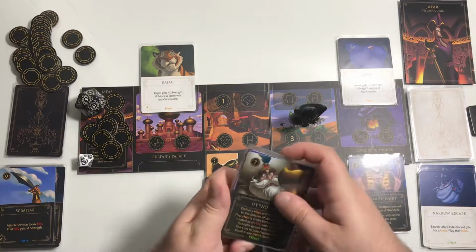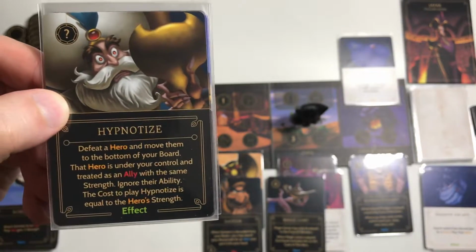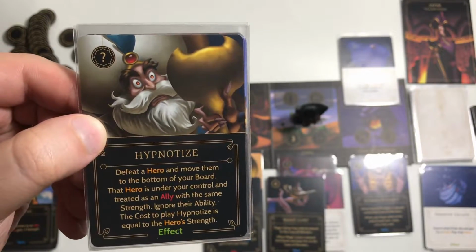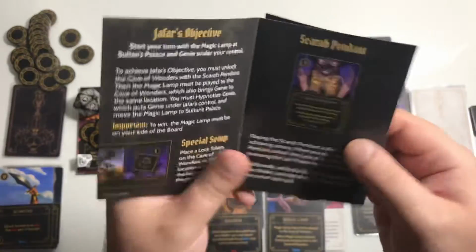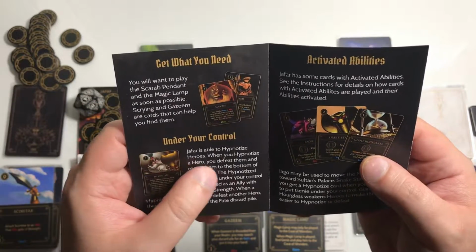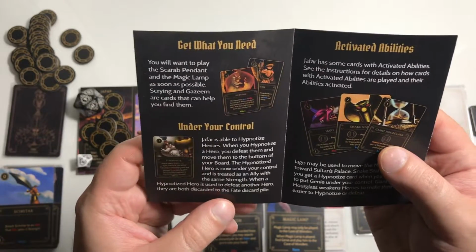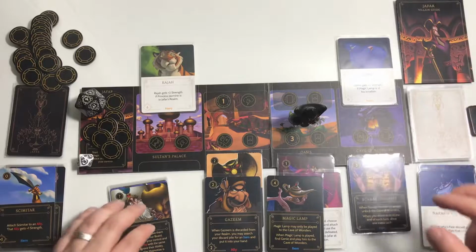Let's see. Do we need to be at the location of the thing we're hypnotizing? Let's find out. So, defeat a hero and move them to the bottom of your board. That hero is under your control. Treat it as an ally. Doesn't say anything about me being at the same location. Let's consult the villain guide just to be absolutely sure that we don't need to be at the same location. Do they have something on hypnotize? Here we go. So Jafar said, when you hypnotize a hero, you defeat them and put them under your control. So it does not say I have to be at the same location as the hero I'm hypnotizing.